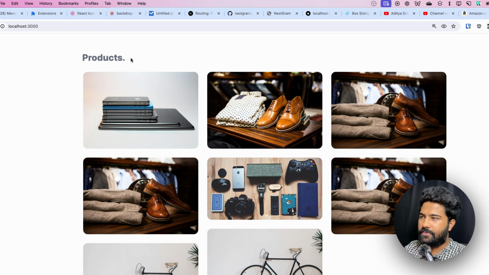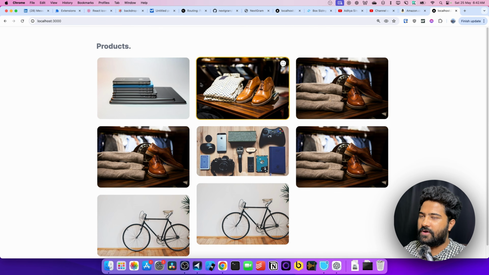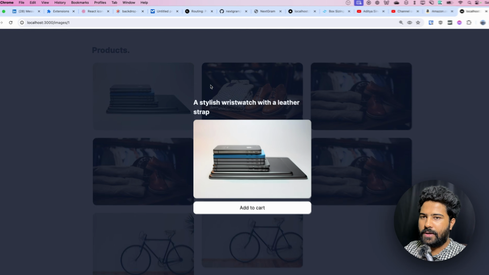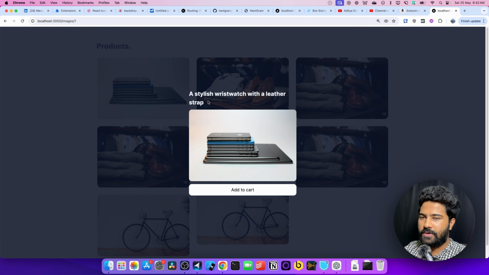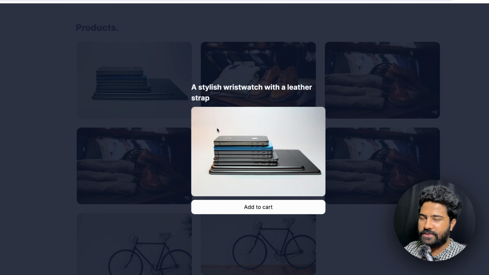To consider this example, we have the listing of all of these products. Whenever I click on any of these products, I open a modal that shows the details about this product. And you could imagine that you can simply add the product to the cart and do the checkout process from here itself. So with this, we are not taking the user from one page to another page. All of the process, finding the product, checking the details of that product, and then checkout process happens in this page only.